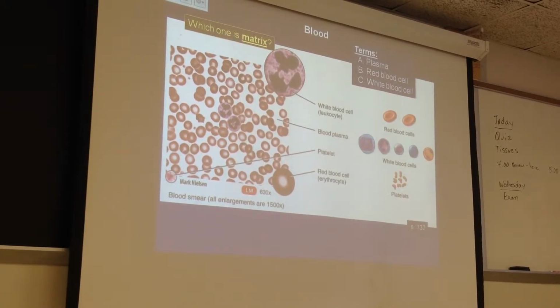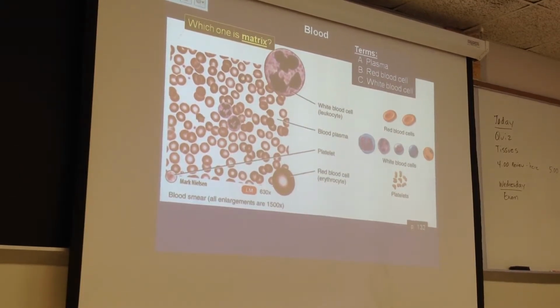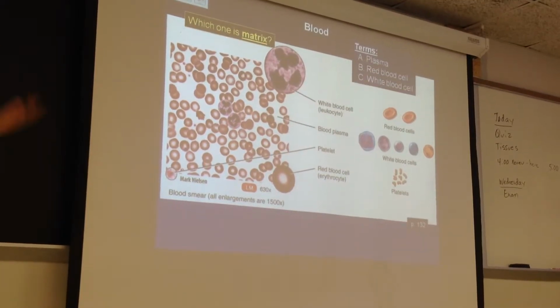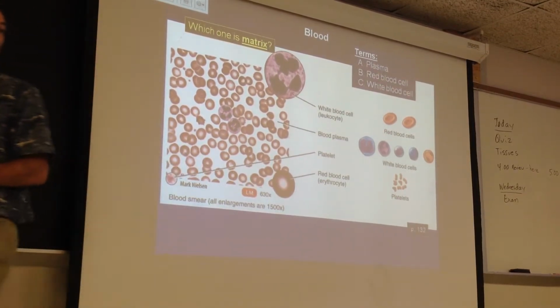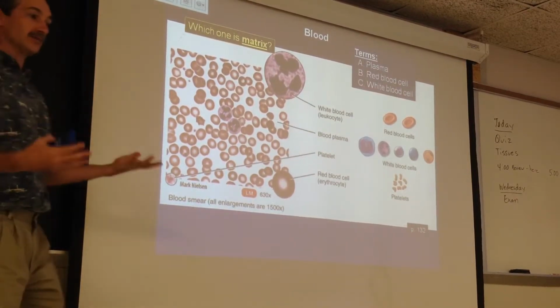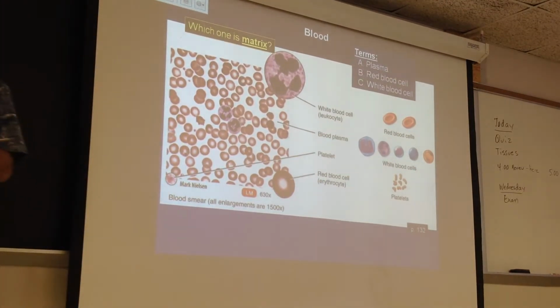The common functional theme is the ability to transport things. It's liquid, so it can transport oxygen to target tissues. It can transport waste away from areas. It can transport nutrients to things. It can transport white blood cells to sites of infection, or platelets to sites of injury to clot up that wound, or transport hormones to particular target areas. Because it can flow, because it's liquid, it can do all that, and that's in part by its anatomy. With no fibers, it can flow, it can move, and now it can transport things.